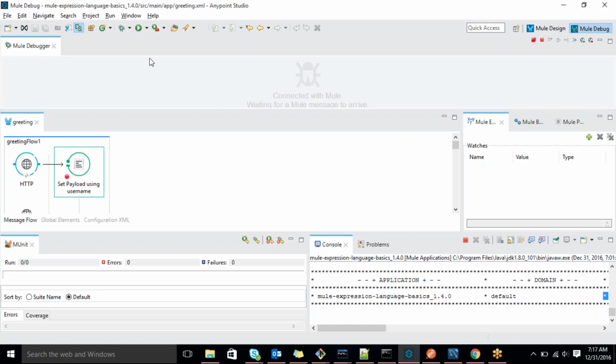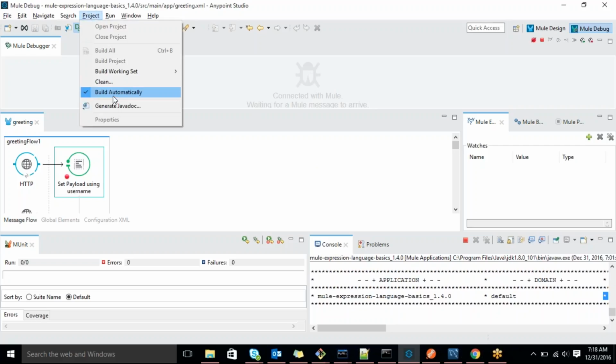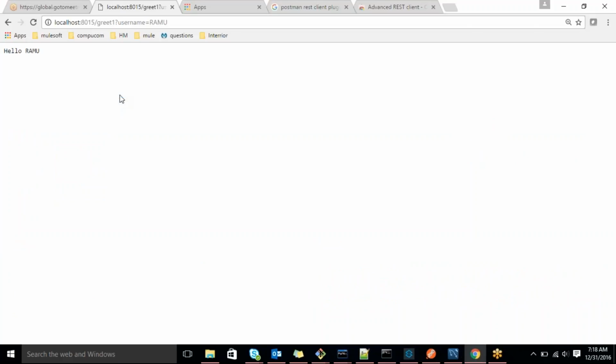Here I don't build the code separately, because the build happens automatically. If anything is wrong and it is related to a compilation error, it will show you. If it is a runtime error, you can only see it when you hit the output. You're clear, right? Yes.